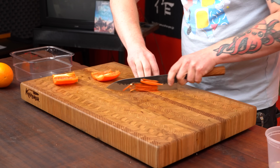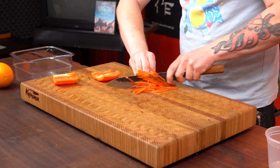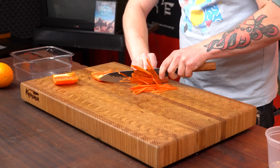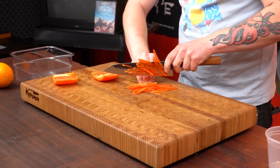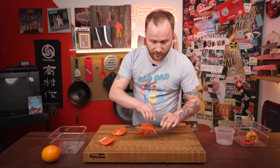For this, you end up with a really consistent, even cut, whereas before, because a pepper is a natural vegetable, you're going to get some bigger pieces, some smaller. This way, I end up with a really clean, even julienne.